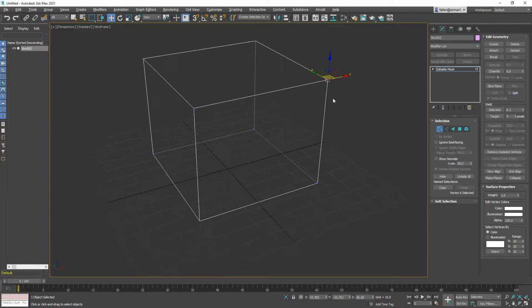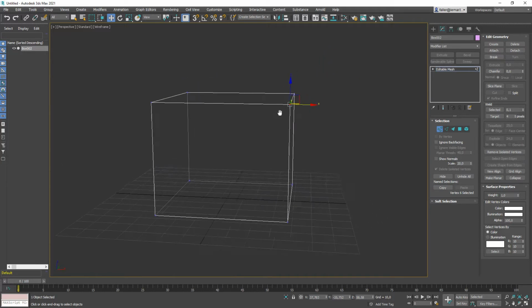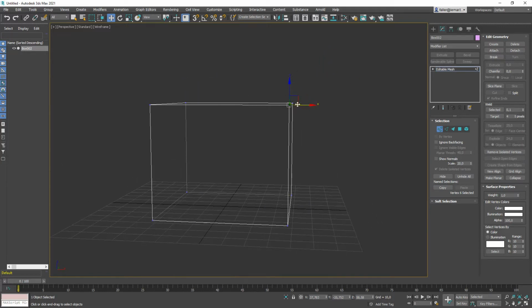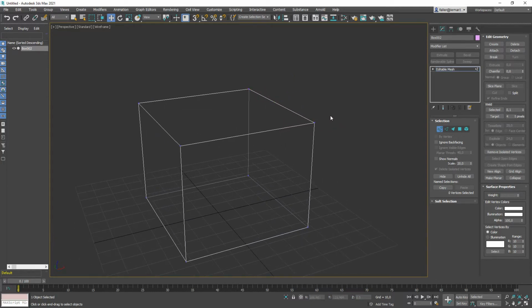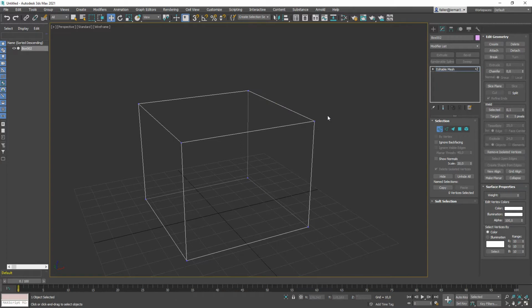So don't select anything that looks like this, because now they are in the foreground and in the background. And if I select it, I get the ones in the foreground and in the background. So always make sure you rotate them to the side and then select the point with a little window to make sure you get all the points. By the way, you can see how many vertices you have selected at the bottom here of the first list, and it says vertex 6, for example, selected.